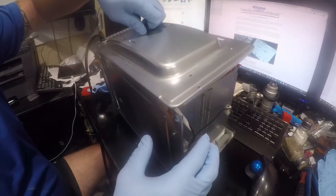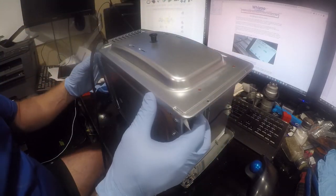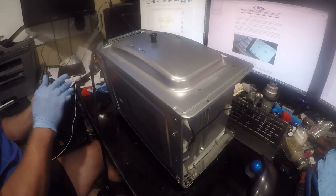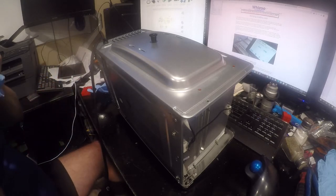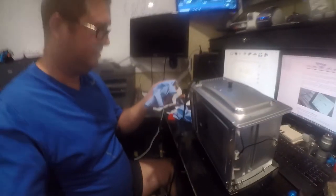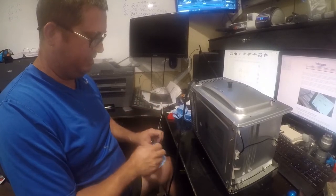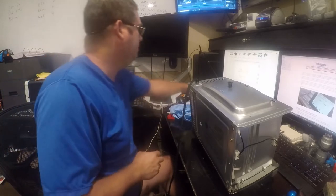Alright, so what we're going to do is pop this back on. So one of the things you can do, if you haven't really done much with a pair of gloves, is you can blow air into them to keep them right side out. They will live until they can be used again.